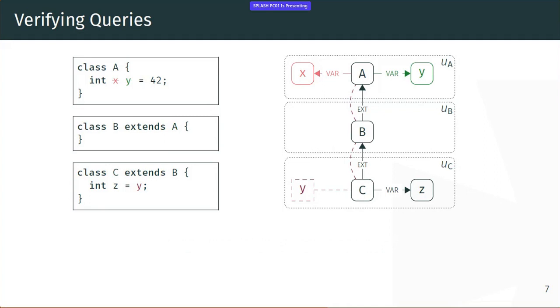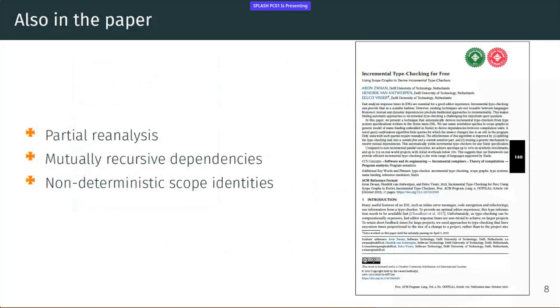So again, unit C will consider whether it needs to be reanalyzed or not. So first, it observes that a declaration got out of scope. However, because this declaration was not in the environment, that's not a reason for unit C to try to reanalyze. In addition, there's also a new declaration. And yes, this declaration actually changes the answer to the query for Y. Therefore, unit C will, upon this new result, decide to reanalyze itself and observe that now the program is type correct. In a nutshell, this is the core idea of the algorithm that we implemented.